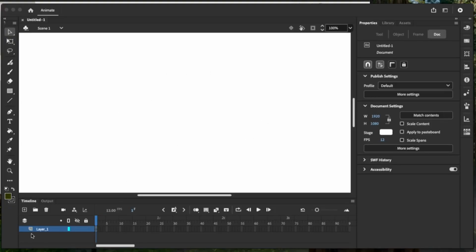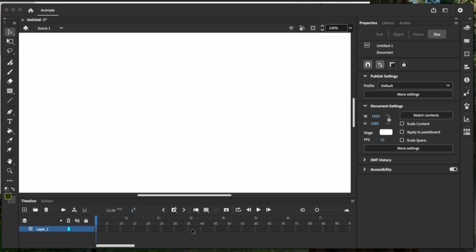Underneath we have the layer panel. Layers act just like transparent pieces of paper, like if you put pieces of vellum on top of each other. The topmost layer is the one that you will see above lower layers. You can change the visibility of a layer by clicking the eye, which will turn it off and on. You can do things like half opacity or guide layers, which will not export. So when we have some actual content in here, I'll show you what that's about.